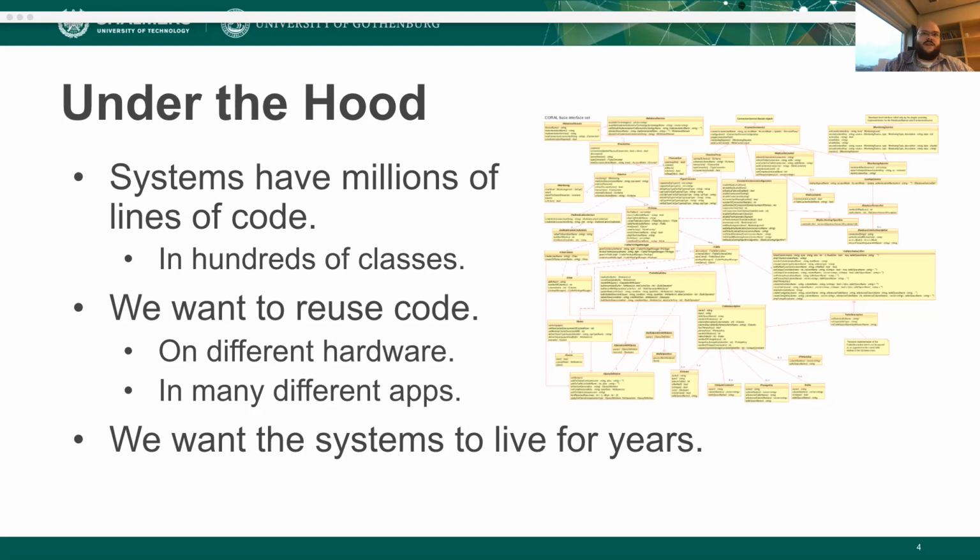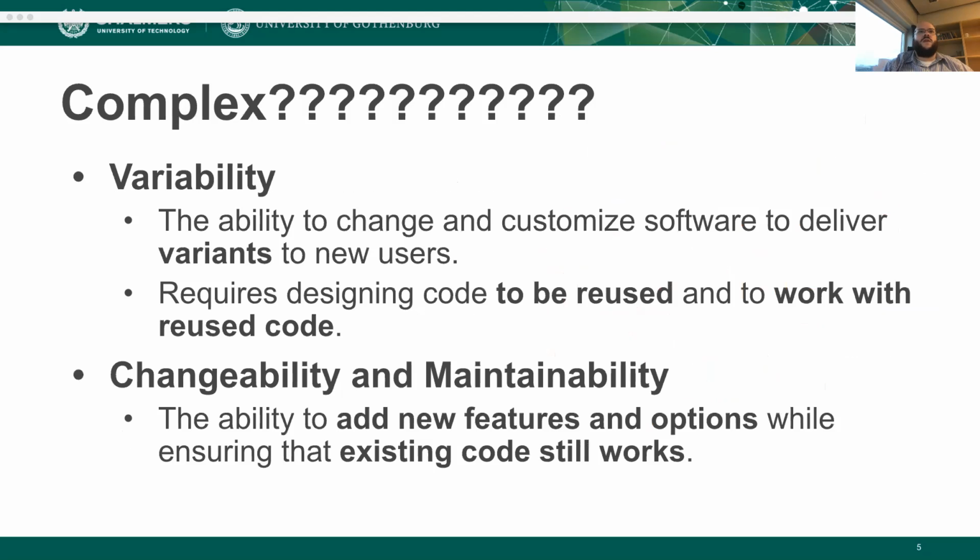And we want to reuse that code, or elements of it anyway. And we want to extend that code. We want to run it on many different hardware platforms and in many different applications or different versions of the same application with only minor adaptations. And we want these systems to last for years and years to come, right? So what does complexity mean? Well, complexity, in general, can describe anything that's difficult, anything that has a lot of moving parts. Almost any piece of software you'll ever build in a professional setting is going to be complex. Anything you build in a large team, anything that's sold commercially, more or less, right? So arguably, every class you've ever taken has been prepped for building a complex system.